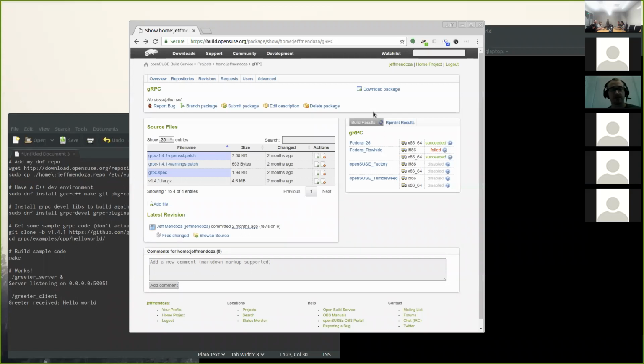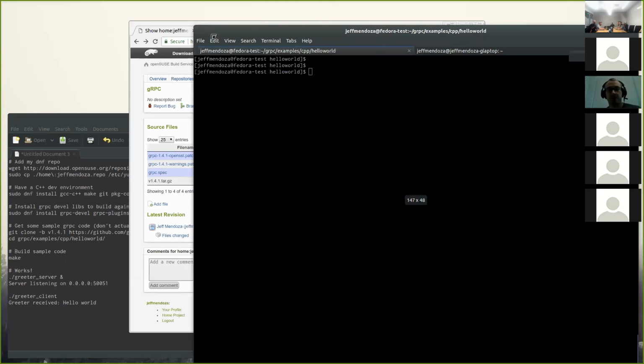The RPM for Fedora is attributed to Fedora. It will eventually work its way into Red Hat Enterprise Linux and CentOS, which is probably the more common environment that people would want to run servers in. Right now, I just test the RPM. I upload it to the openSUSE Build Service. It's just a quick way to put up a spec file and have it build RPMs and let people download them. I just wanted to give you a quick demo of what you get once you install it.